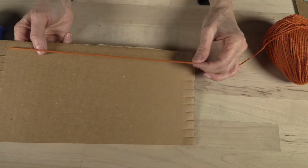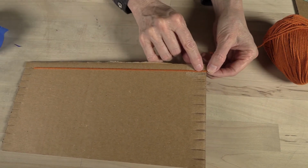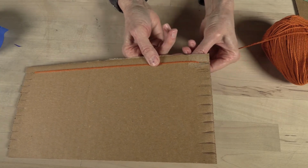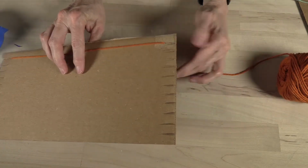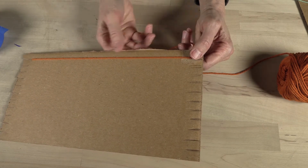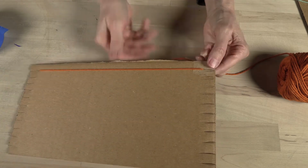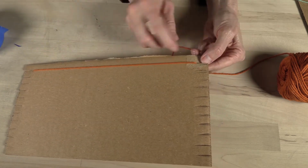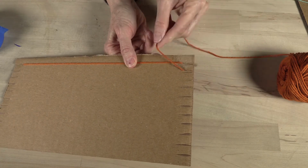Okay, so I'm going to go across, directly across to the other notch and pull it behind. Now I'm not going to go across the back. I mean, you could, and you could weave both sides and it might get a little tricky when you take it off the loom. There's ways to do that. But let's just do it this way, where we go across, go through here, then wrap it around that next notch.